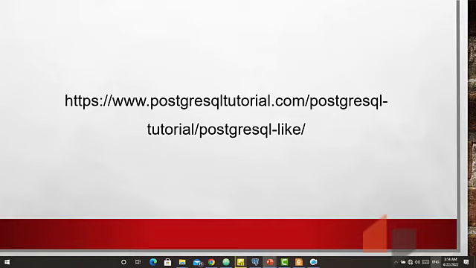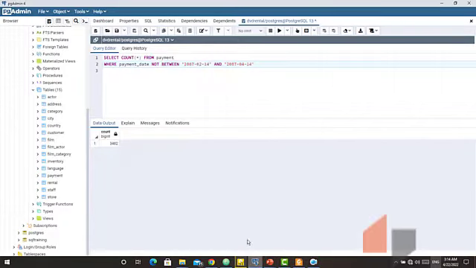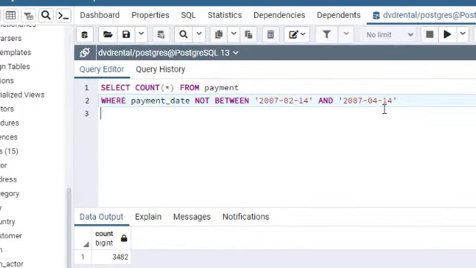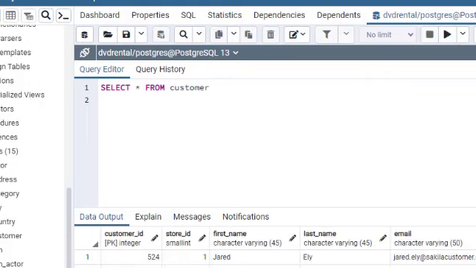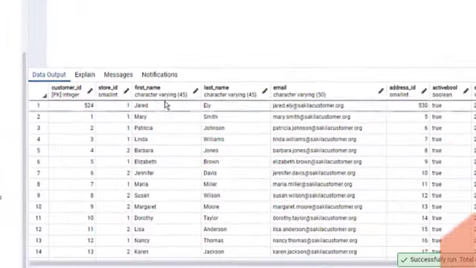Now, let's get over to our pgAdmin and use the customer table, from customer. If you run this query, this is what you are going to get. We have the first name and the last name.